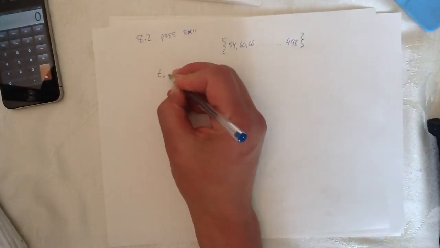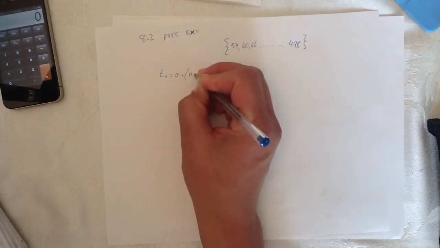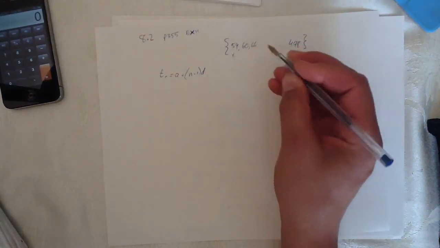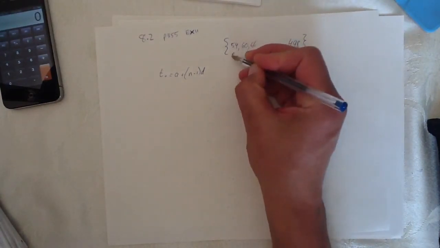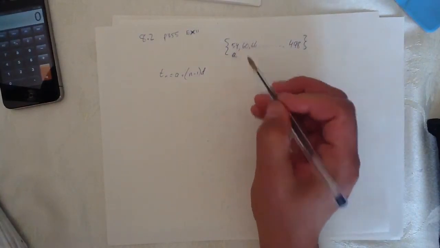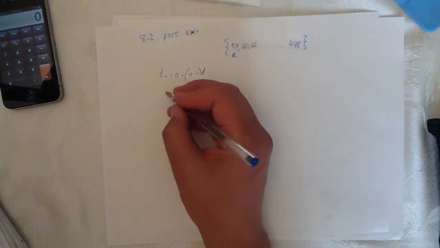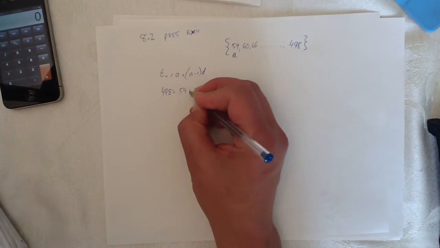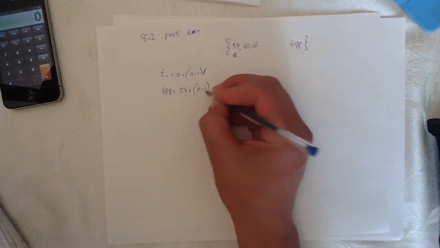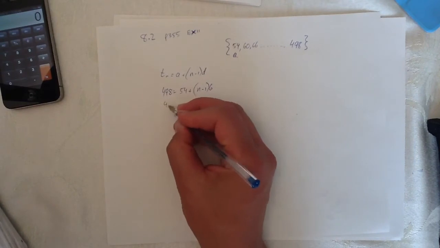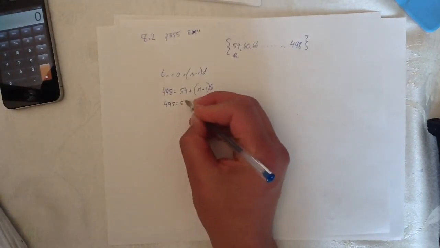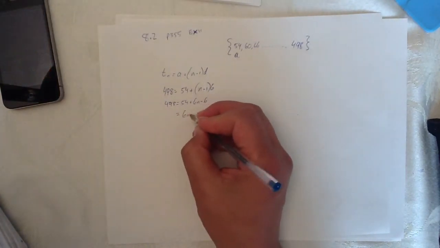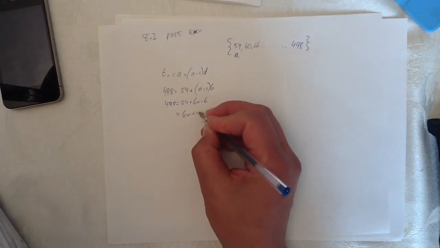Okay, we're back again. We're using Tn equals a plus (n minus 1)d to find out what term this is. We know that T1, of course, or A, whatever you want to call it, or A1, is 54. We know that there's a distance of 6 between them, and we know that the last term is 498. So 498 equals 54 plus (n minus 1) times 6. And if we work that through, 498 equals 54 plus 6n minus 6, which equals 6n plus 48.